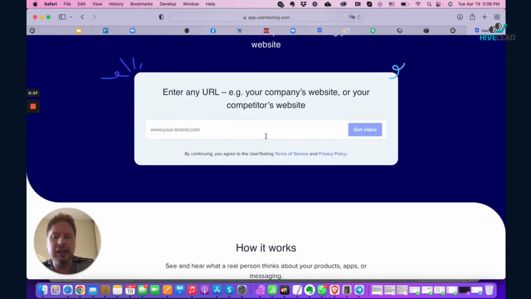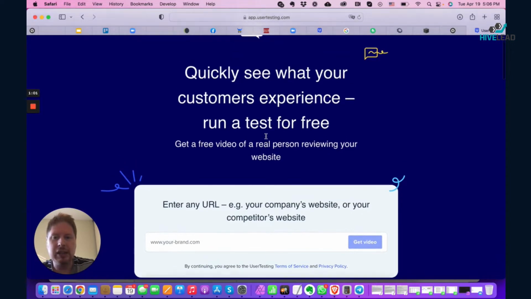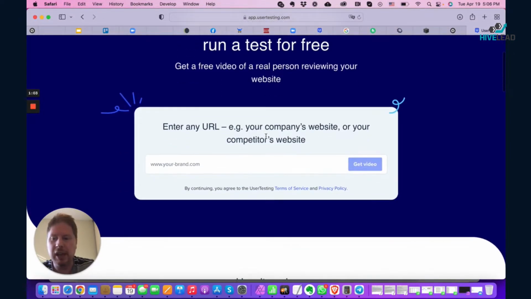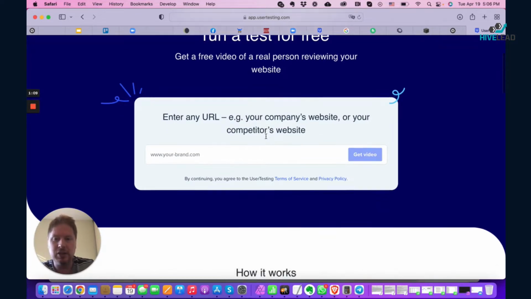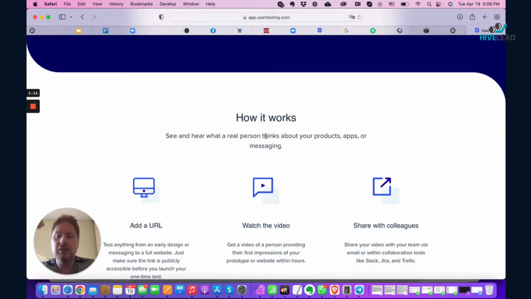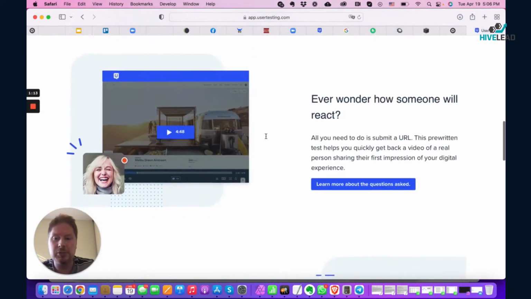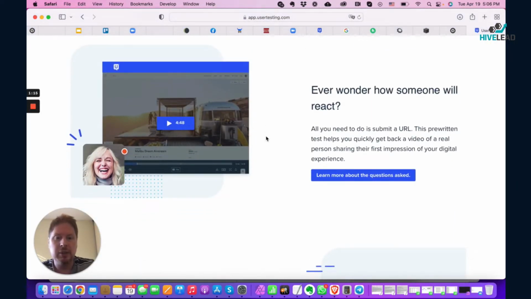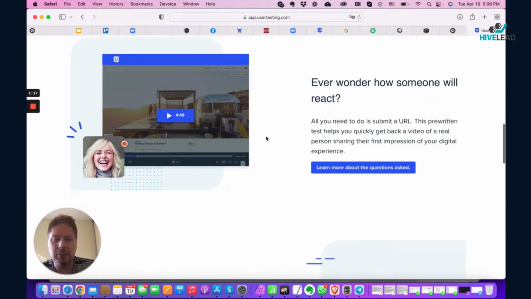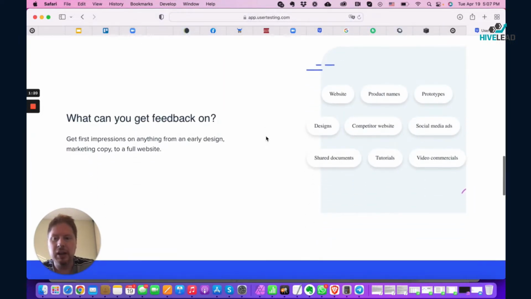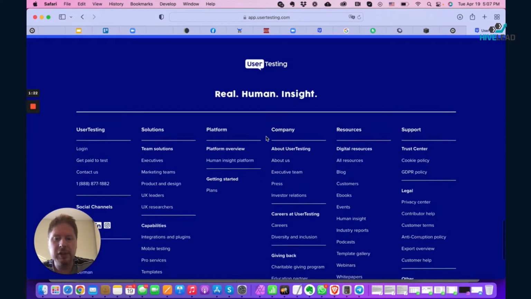So you can't get a ton of people to look at your product without paying, but you can run a test for free and just get a random person to go in and tell you what their experience is on your website. And they give you a free option to do this. You don't get to do this multiple times, but you can get some free feedback.